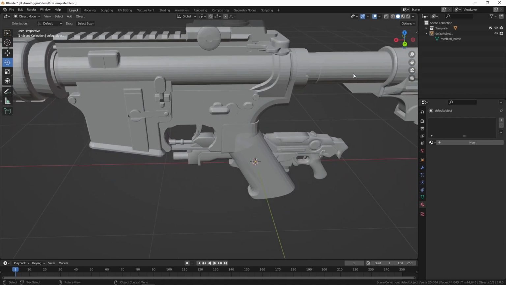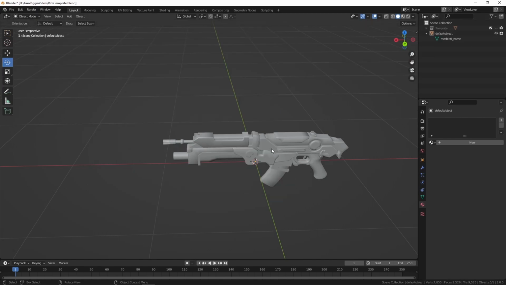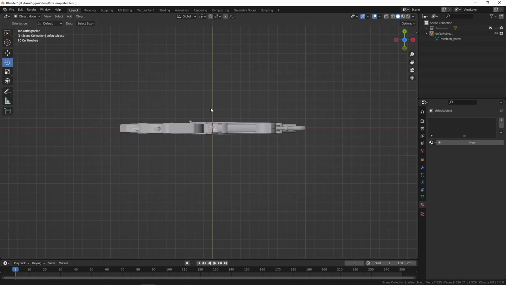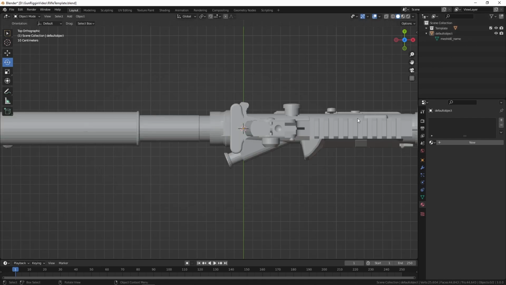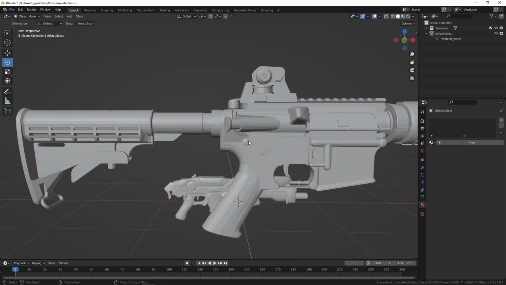A way to do this is, if you come over here, you can see the template collection. This little white box means it's a collection. And if we click on the eye, we can hide it, so we can see only our own gun. Then if we click the Z axis up here, we can snap the camera and we can see that it is straight along the red line, which is what we want. Alright, so let's make this one visible again and orbit the camera back down.